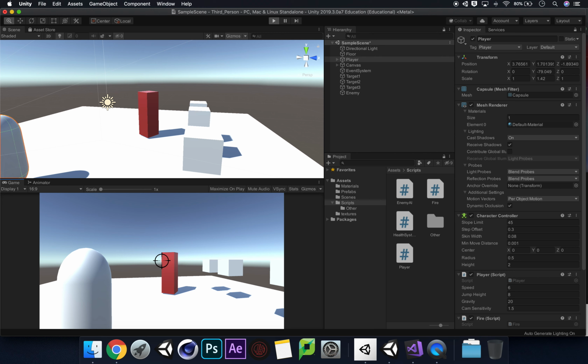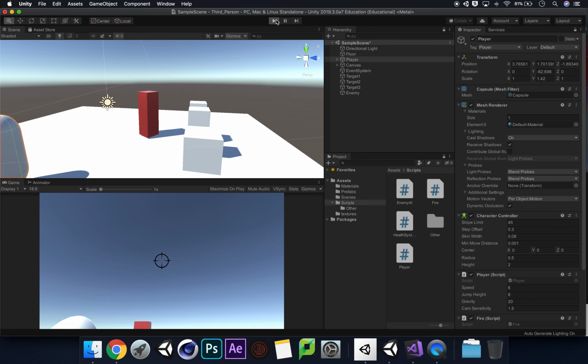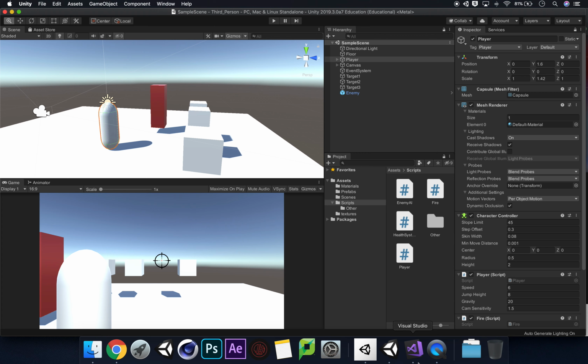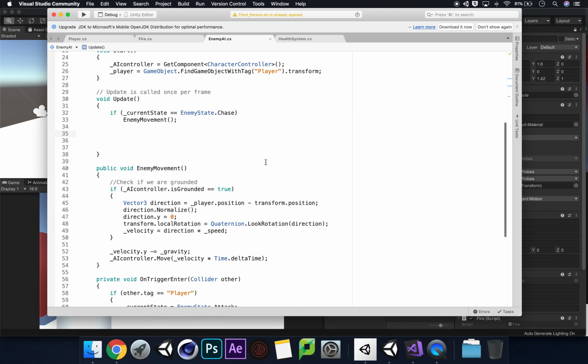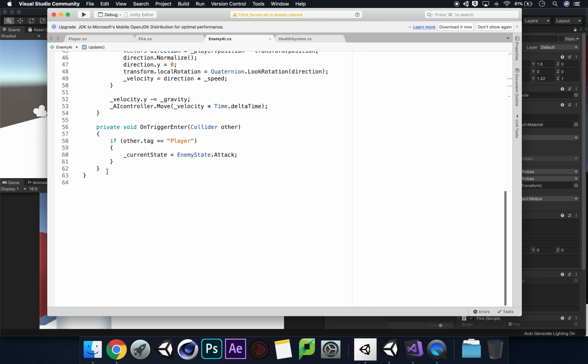So we know that's working. We just need to create our trigger exit now, essentially. So that's good. I'm just going to quickly save that. Let us create our trigger exit.